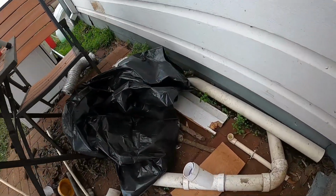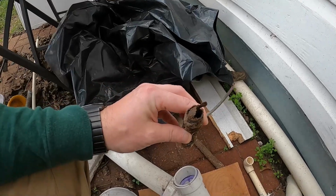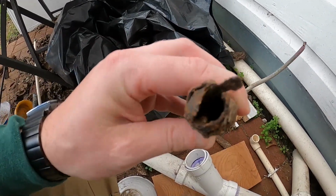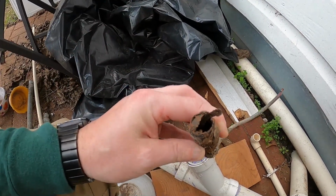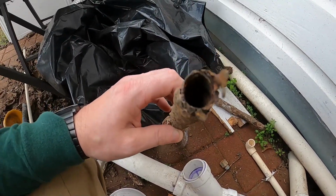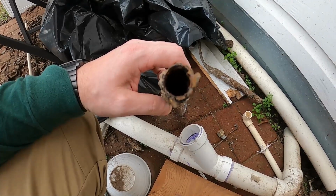All right, here's some of the old water line. That's what it looks like. There's the copper, if you can see that. Let me see if you got a good view there. Can you see in that? That's what it looked like. I ripped that in half under the ground by grabbing this. There's that piece. So I don't know how long it's been in here. I'm not sure it's 80 years old like the house, but it's probably pretty close.